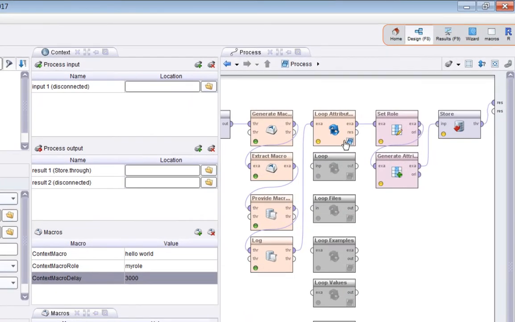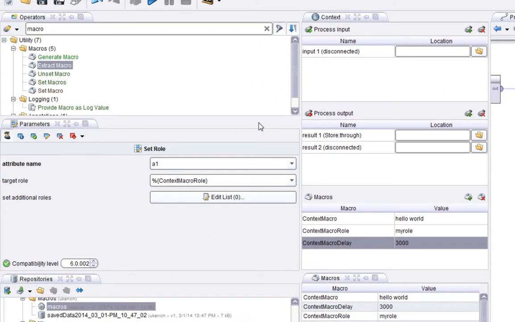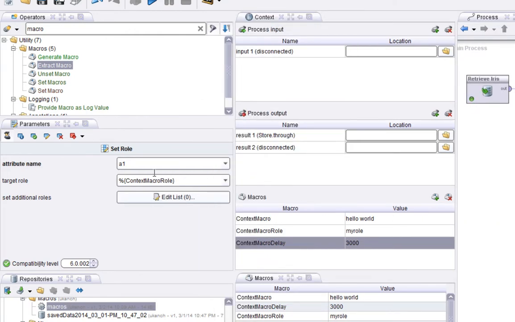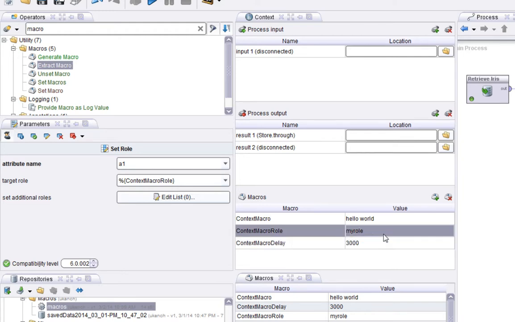Let's finally look at some other examples of using macros to change how operators work. So I've used set role here, and I've basically set the A1 attribute to take the target role based on what I've called context macro role. So here is the value of the macro.